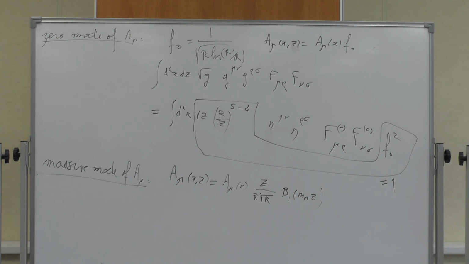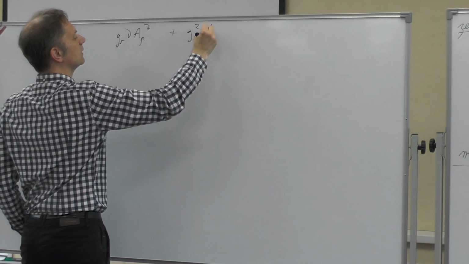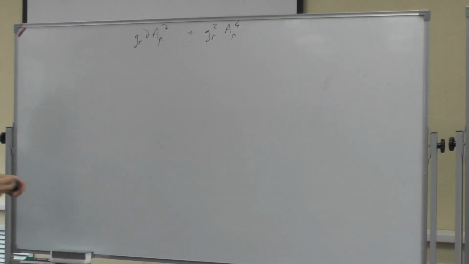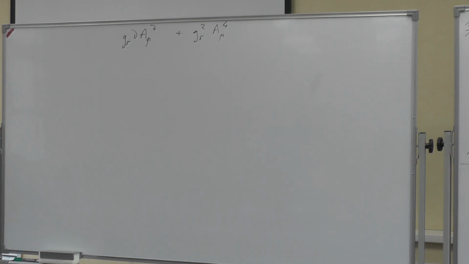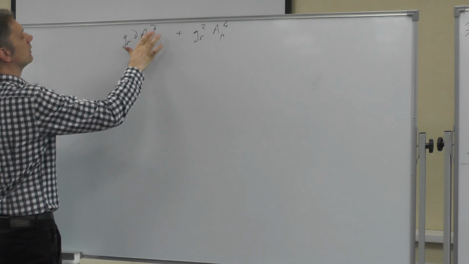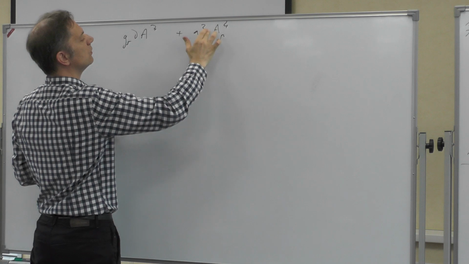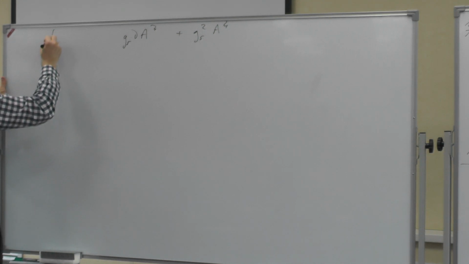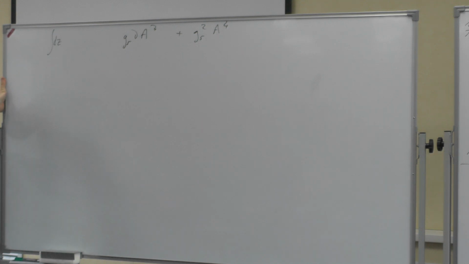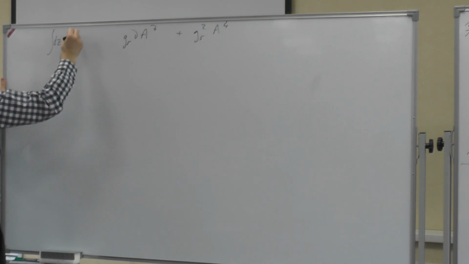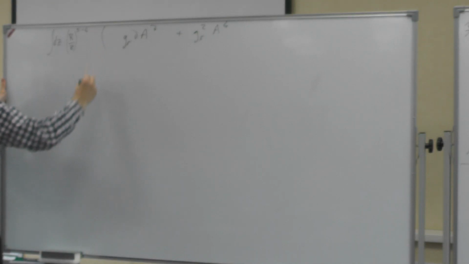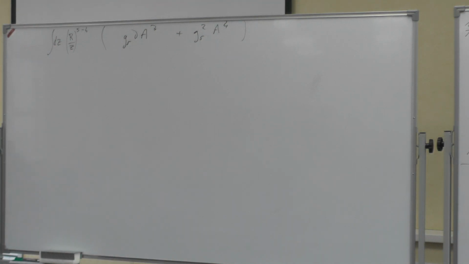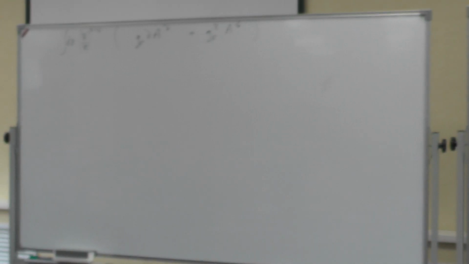The three-point interactions are simply proportional to g5 A with a derivative, and you have four-point interaction, g5 squared times A mu to the fourth. Right? That's the structure of this interaction: one derivative and three powers of the gauge field, zero derivative and four powers of the gauge field. That's the structure in 5D. And again, you have g5, and as usual, because of the kinetic term, it will be R over z to the fifth minus 4. So that will be the structure of those interactions. And now A is really the sum of all these Kaluza-Klein excitations.